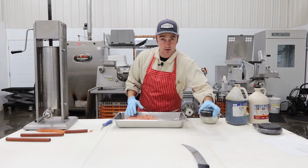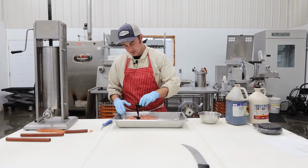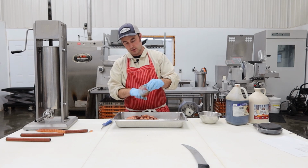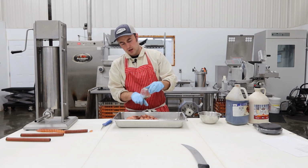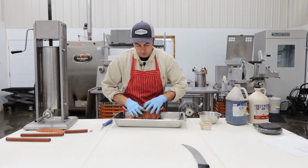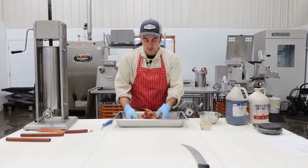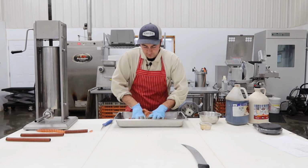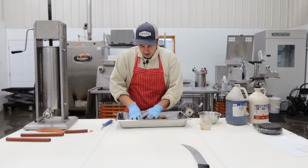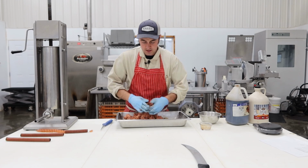So here's my maple syrup and maple extract concentrate. Put that on there. It's really going to change the color, make it a little darker. I did do all pork with this one, like I said, because I think pork is a little more mild. But I think you could get away with putting in some beef if you wanted to. Maybe 25, maybe up to 50%. You'd have to play with it, but ooh, that maple extract and maple syrup smells good. Excited to see how this tastes.